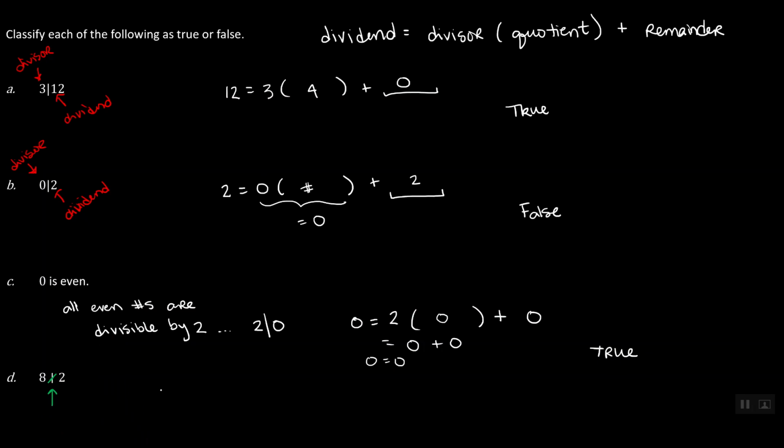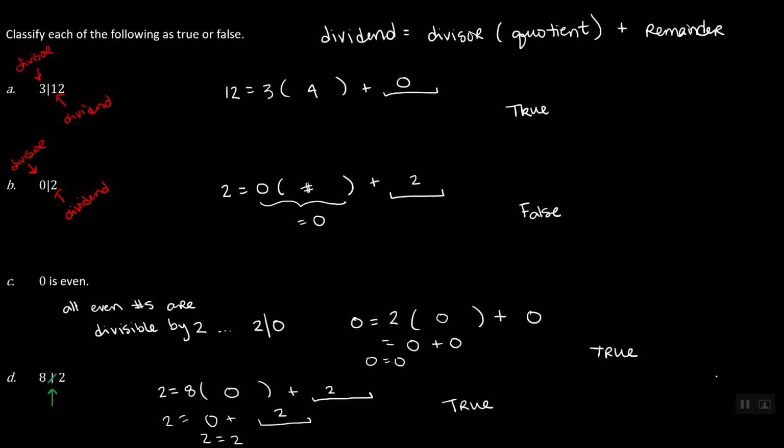In order to determine if that's true, we'll try and write this using the division algorithm. So 2 should be equal to 8 times some quotient plus our remainder. Well, if I multiply 8 by anything, any whole number, I'm going to get something that's too big. So I would have to plug 0 in for our quotient. That would say 2 equals 0 plus whatever our remainder needs to be. And in that case, our remainder would have to be 2 to make this a true statement, saying 2 equals 2. Since we did not get a 0 remainder, we know that it's true 8 does not divide 2.